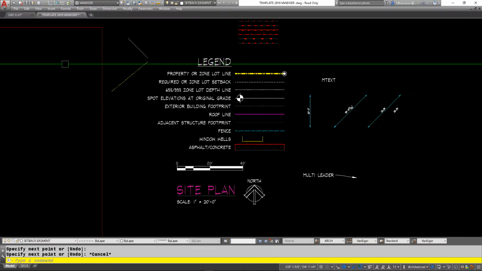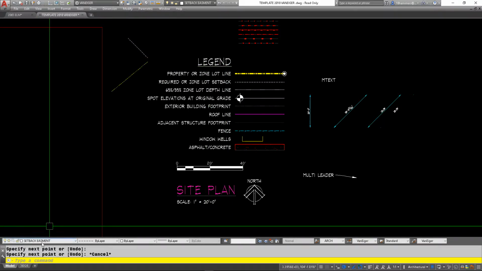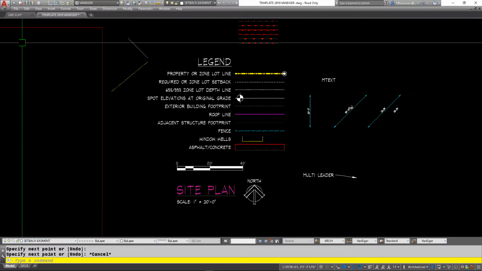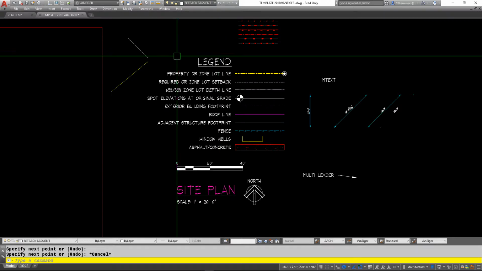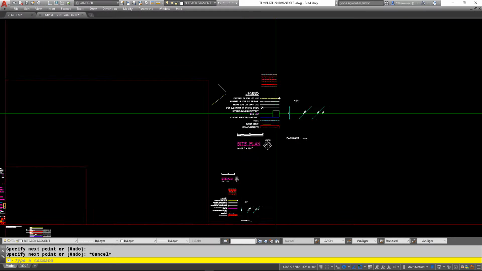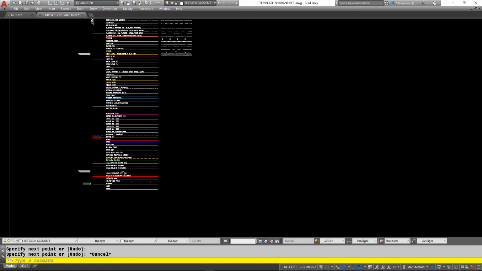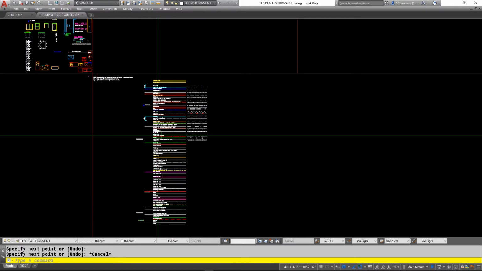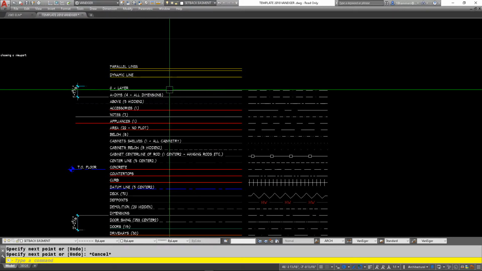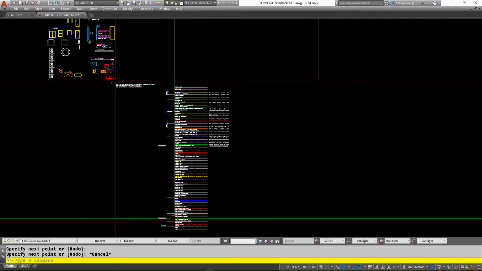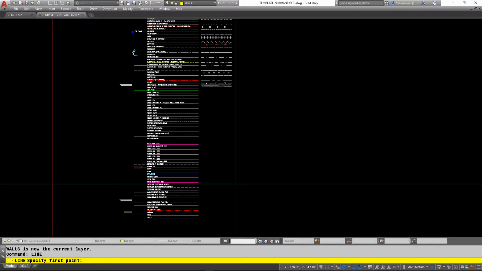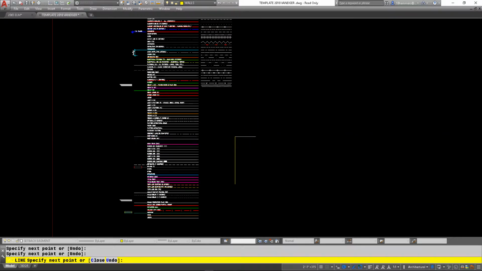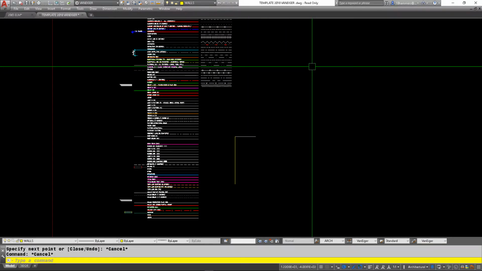That way I don't have to go click a layer and then put myself on a layer, then go up and put myself and pick the command. I've eliminated the need for that because I have all of my layers right here in my drawing. Anytime I want to draw something, if I want to draw a wall, I just go to the wall and double click it. I'm in the drawing command. So I'll show you how that looks in the CUI.